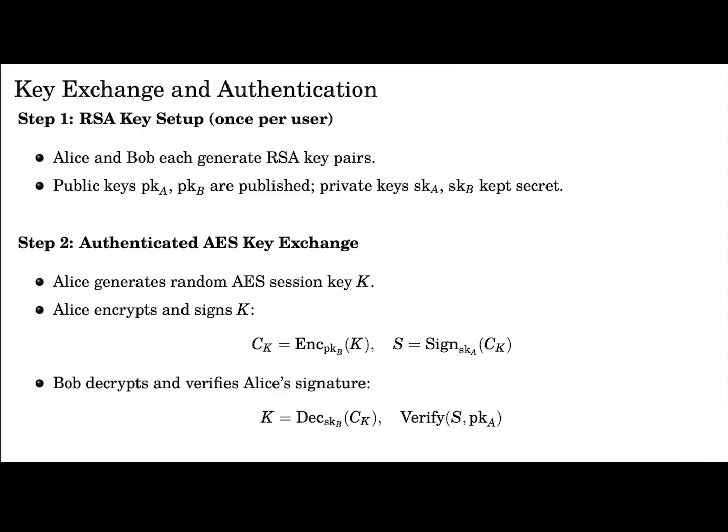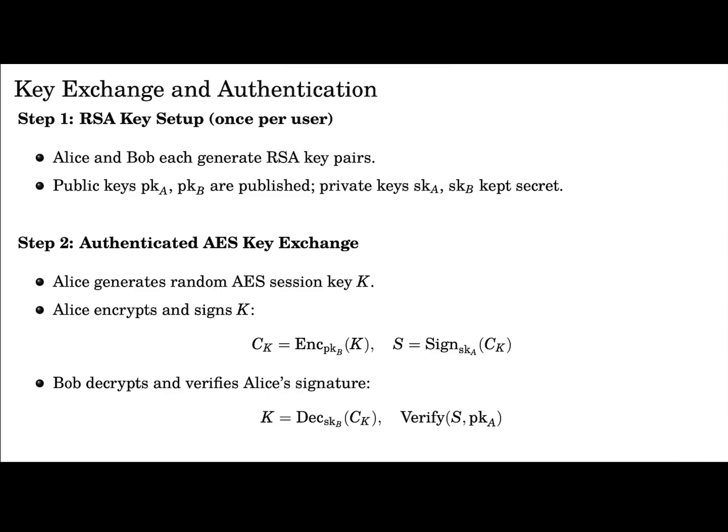So first, Alice and Bob each generate public key pairs, right? Alice has a public key A here for Alice, and a secret key for Alice, and Bob has a public key for Bob here and a secret key for Bob. And of course, the public keys are public, and then Alice keeps her own secret key and Bob keeps his own secret key. And so now suppose Alice wants to send encrypted data to Bob.